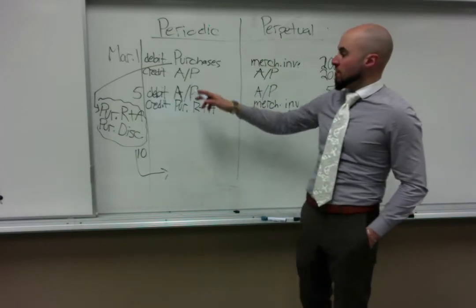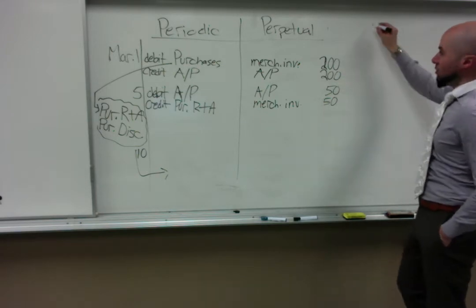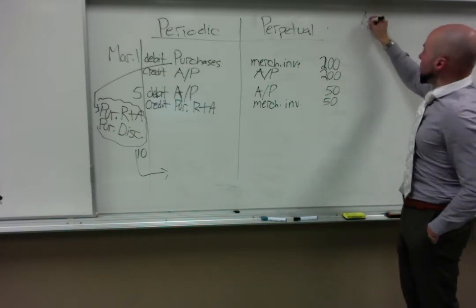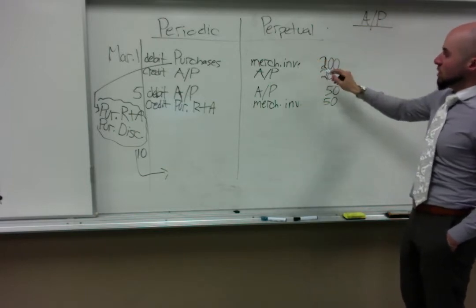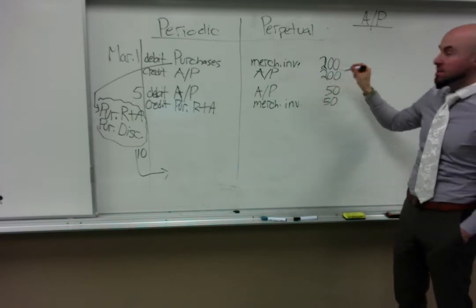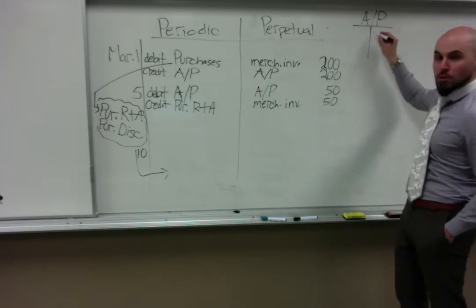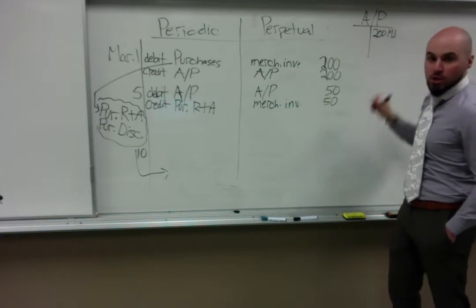March 10th, we're paying off what is owing here. And how much is owing in the accounts payable? If we look at the T account of accounts payable, on March 1st, what would we have done to accounts payable? In both systems, we credited it, so right side for 200, on March 1st.